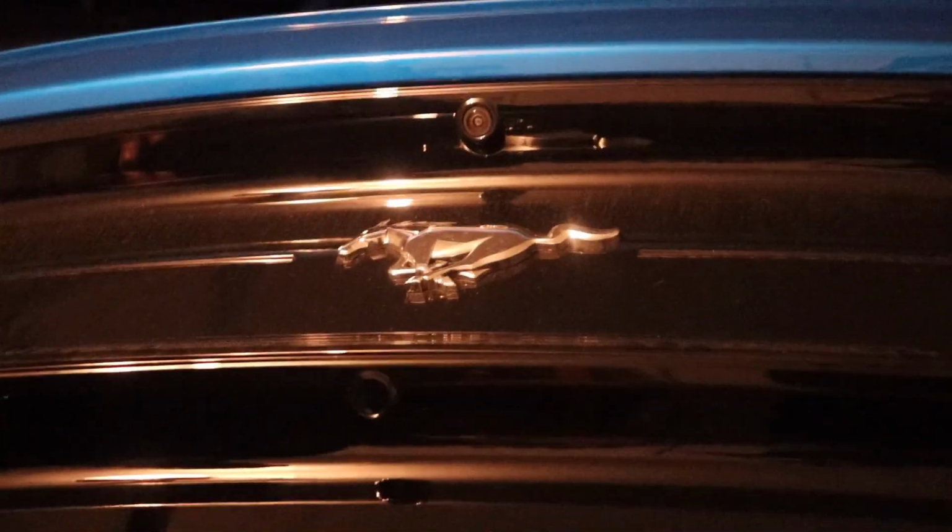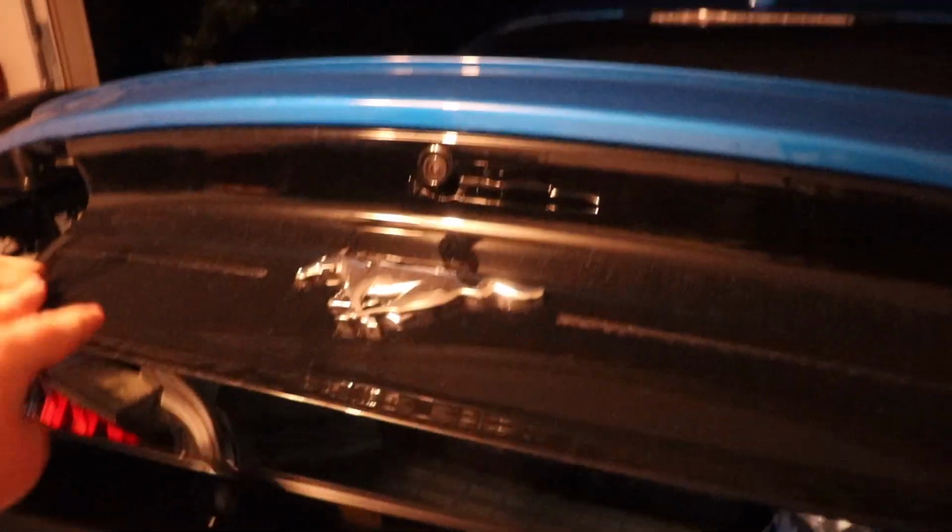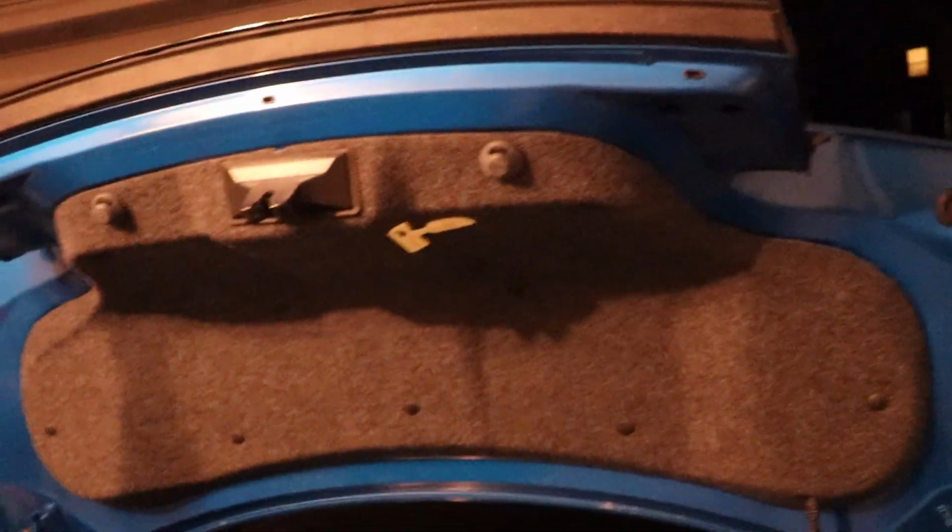Yeah. And this is the difference. We're getting rid of that ugly emblem, these little lines. Stupid lines, yeah. And putting this bad boy on. All that is holding it up top, so you got the 4 screws, and then up at the top it's just clips, as we can see on the side.